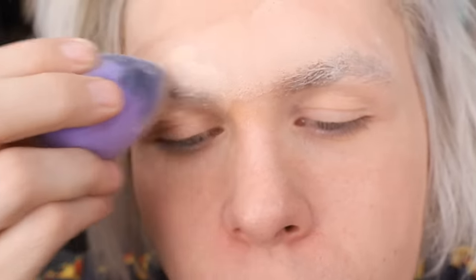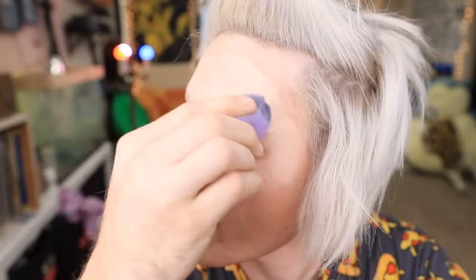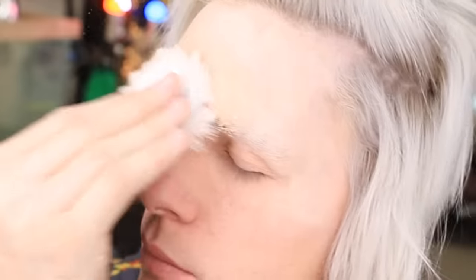Maybe I was supposed to wait for the glue to dry? It just doesn't want to make my eyebrow disappear. Dude, covering your eyebrows is so hard. I think it's not going away because I was supposed to brush them down more, probably. I messed up. I'm sorry. Maybe if I put more powder, it'll help. Yeah, these definitely look like eyebrows. Well, you know what? I tried. Anyway, let's go on to the next step.